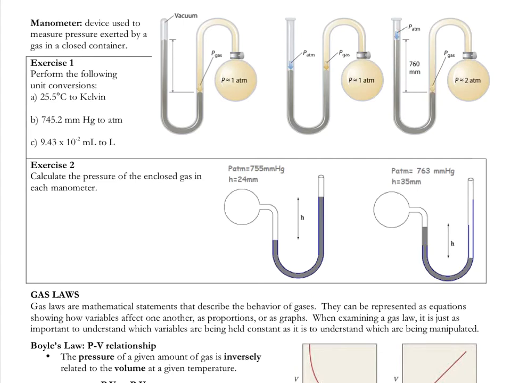So we have a few conversions here, just very simple math. We'll do those pretty quickly. These are all things you need to be able to do. So the first one here, 25.5 Celsius, changing that to Kelvin. You need to know this, but this is an equation on the periodic table, so I'll write it over here. It says Kelvin equals Celsius plus 273. So this is very simple. 25.5 plus 273, that's going to be 298.5 Kelvin. Whenever you do any calculation involving temperature as it relates to gases, you need to change that to Kelvin.